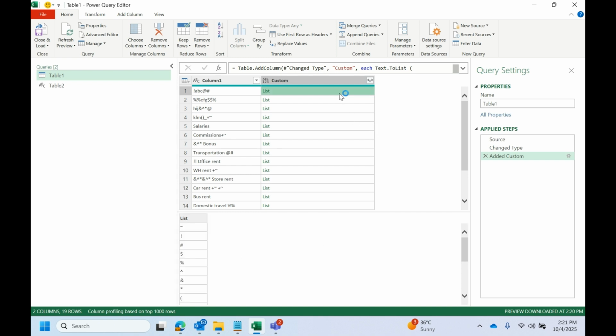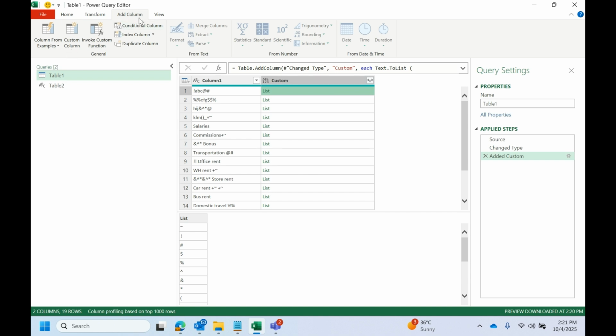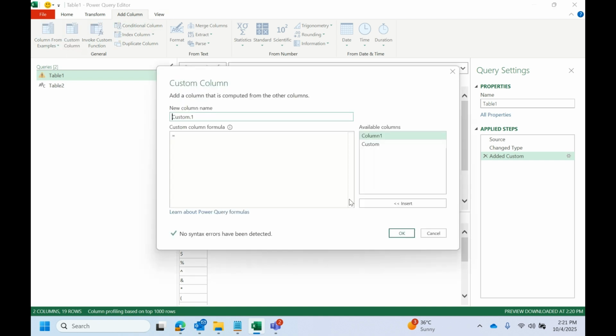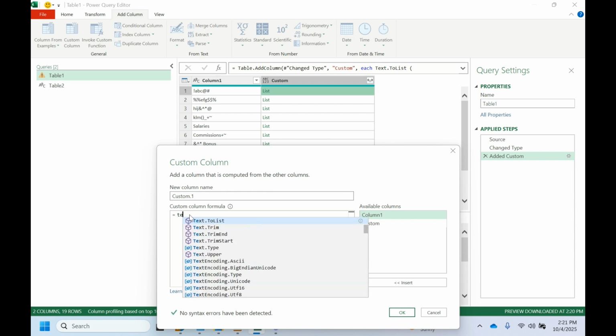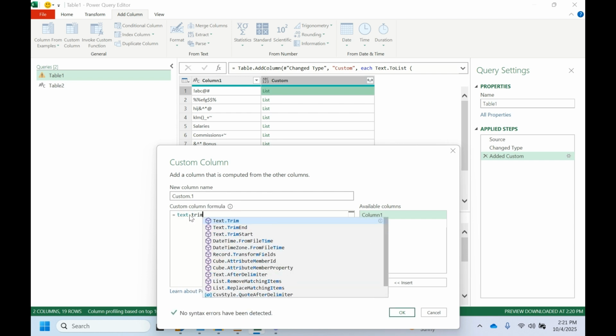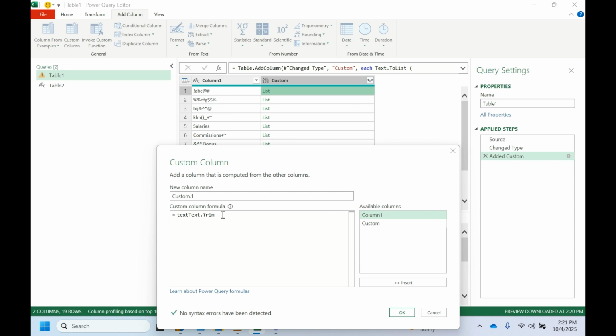Now again go to add column and click on custom column. Now we'll apply our logic to clean all the unwanted text which we do not want. So you write here Text.Trim, open the bracket.